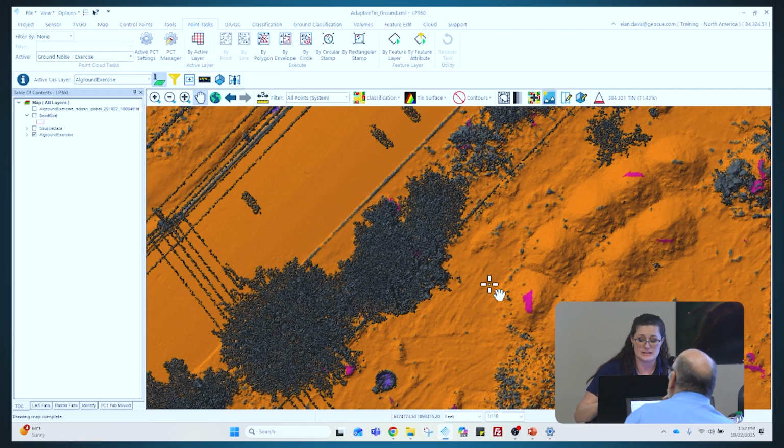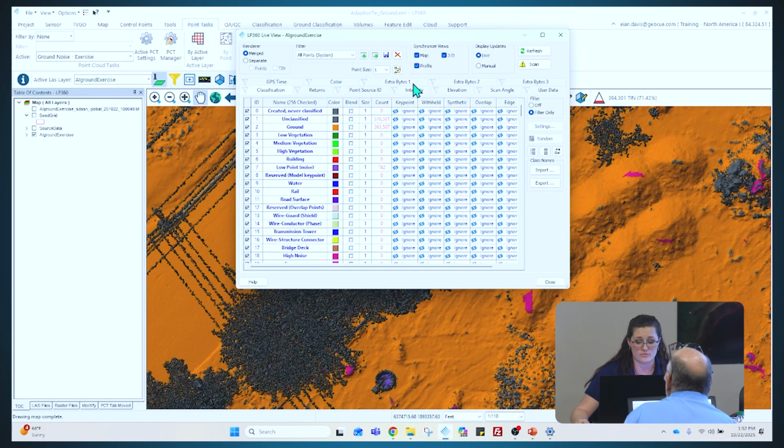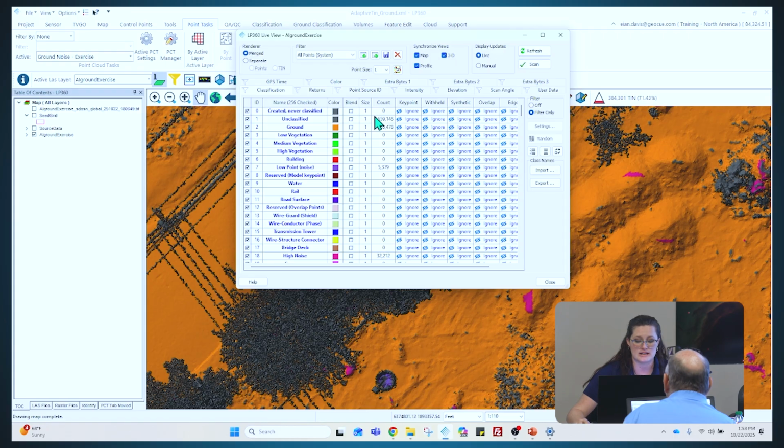So you'll see it did highlight a few areas in my viewer here. If I wanted to assess the number of points, I can open up my live view filter and click scan. As a quick note, if you ever see these colors highlighted in red, that is just because they have not been updated as the most recent scan. Once I scan them, it will then give you the actual counts.